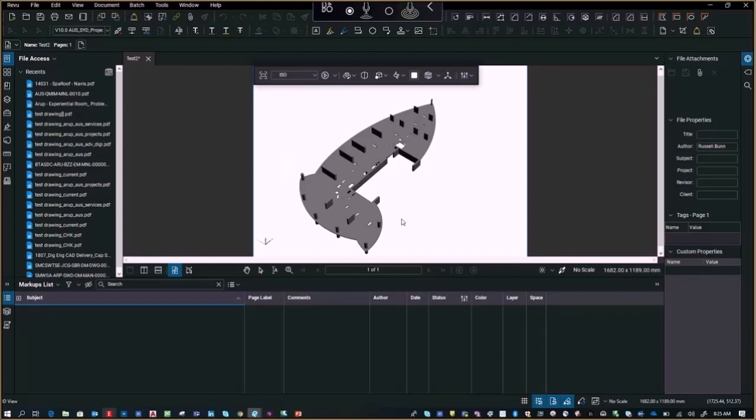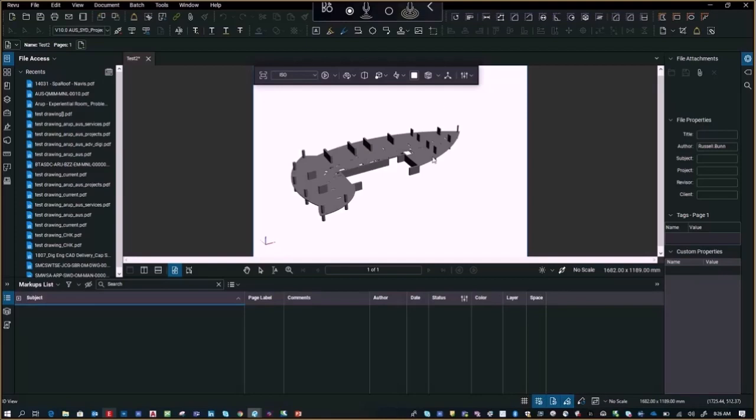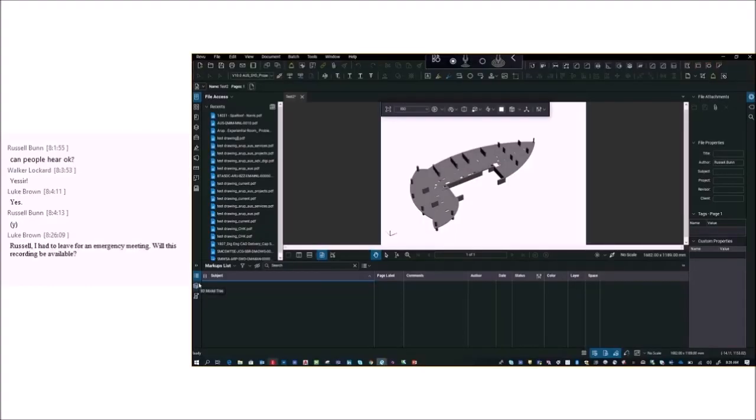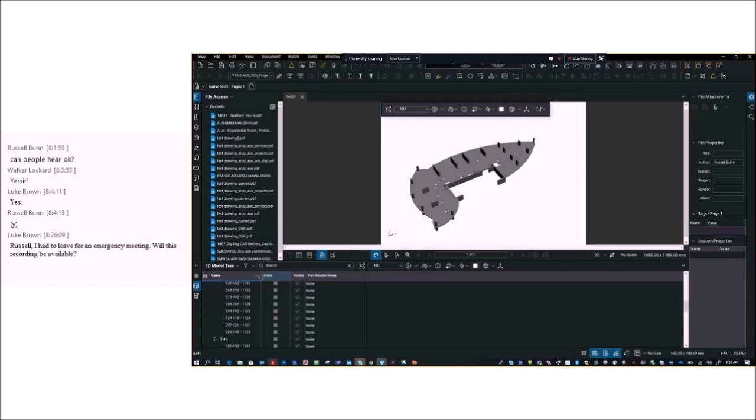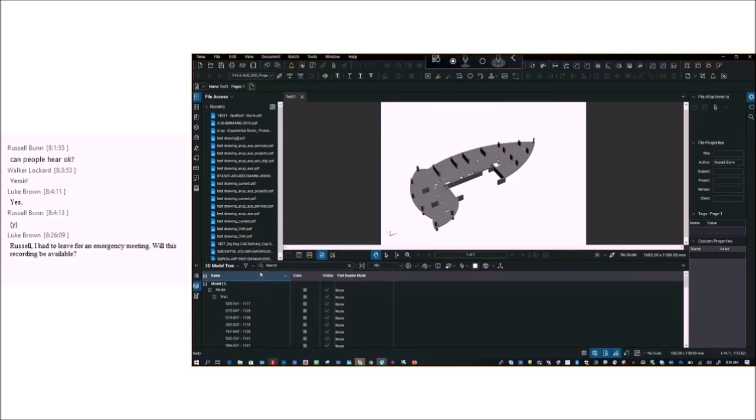If you just drag the file into Bluebeam, it will open as long as it is an IFC file, a PDF file, or a U3D file. Or any raster image files, so you can drag those in. Not to take over your presentation, but if you click on the little 3D square under the markups list button, see how all of your data from that IFC file should start to appear.